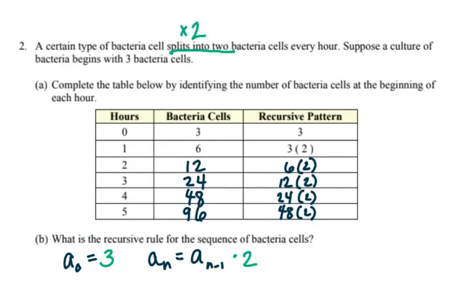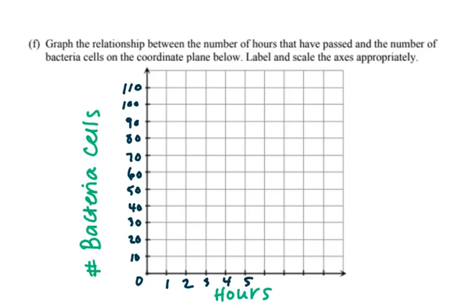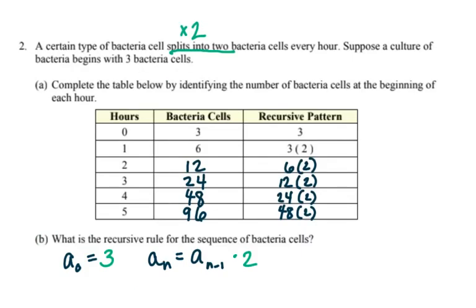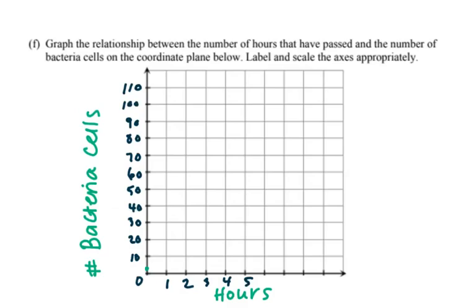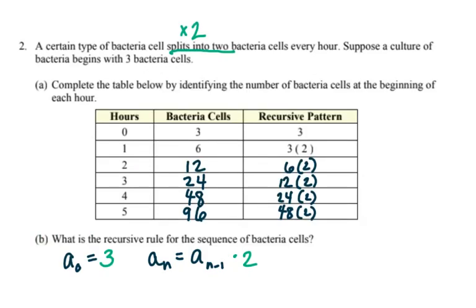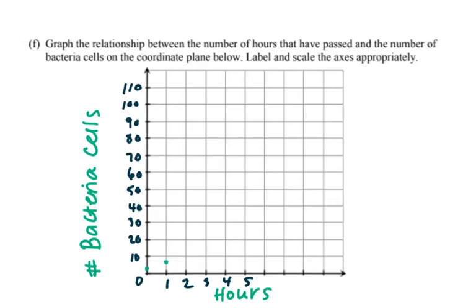For our first point, at 0 hours, we started with 3 bacteria cells. So 3 on this scale is not going to be very far from 0 if that whole entire first square represents 10. It would definitely be below halfway. Okay, and then it doubles and we get 6 bacteria cells after 1 hour. So we're just barely over the halfway mark now, but still not past the first line. And then finally at 2 hours we get to 12, which is slightly above that first line.